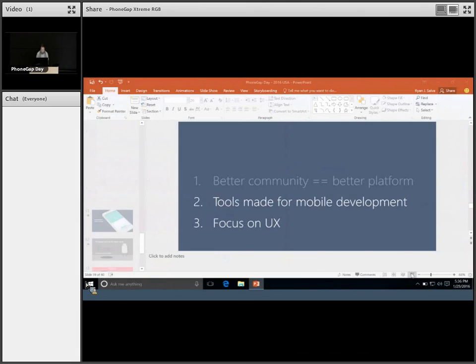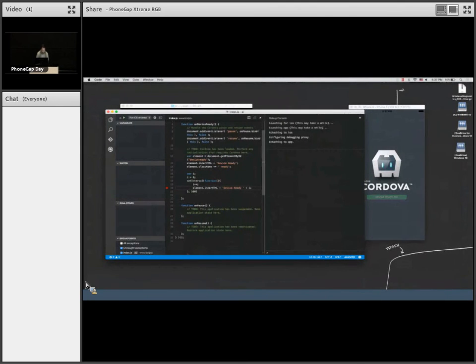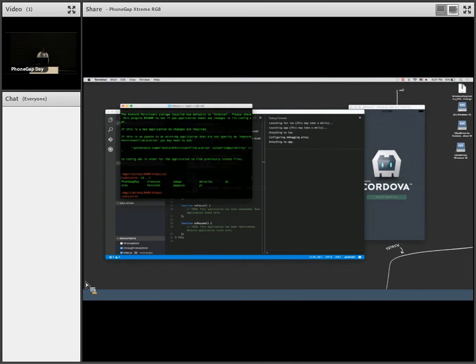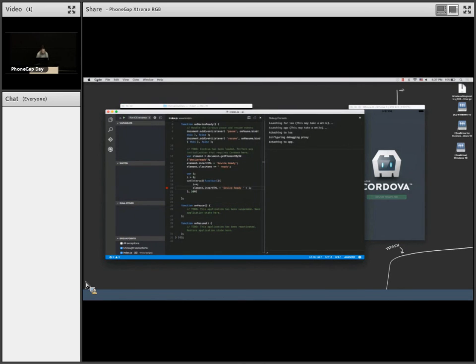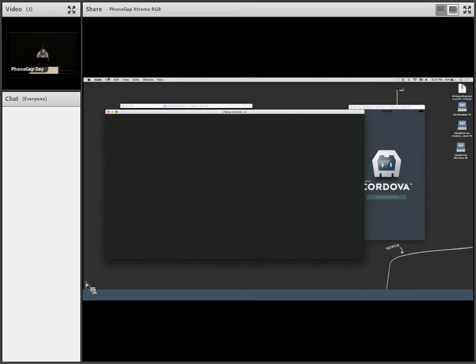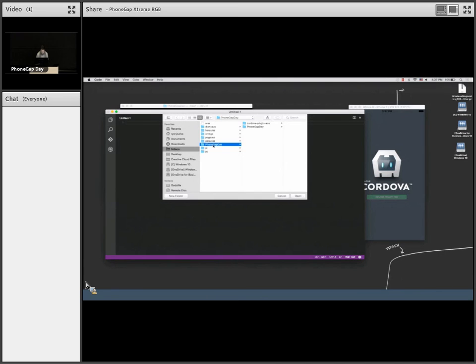All right, so let's show you a little demo of this. Has everyone installed the Ionic app for PhoneGap Day? Have people seen that? No? If you haven't, we're going to launch this. So hang with me, guys. We're going to go back to the command line. So we've got PhoneGap Day. Let's do cd PhoneGap Day. Cool. Let's close this folder. File. Open. PhoneGap Day.